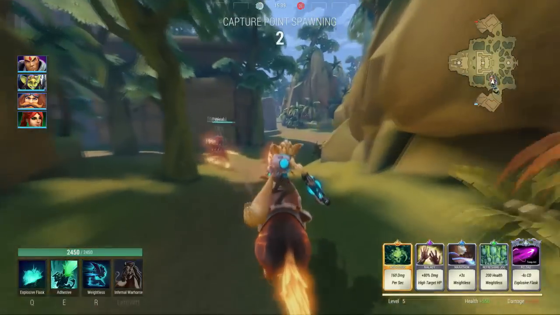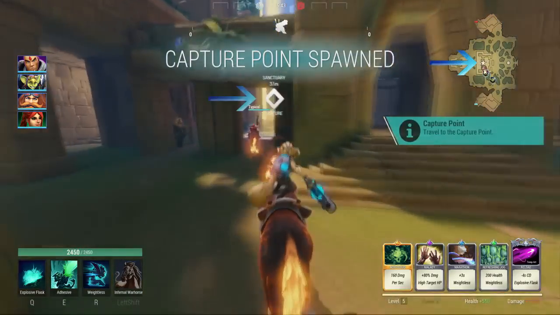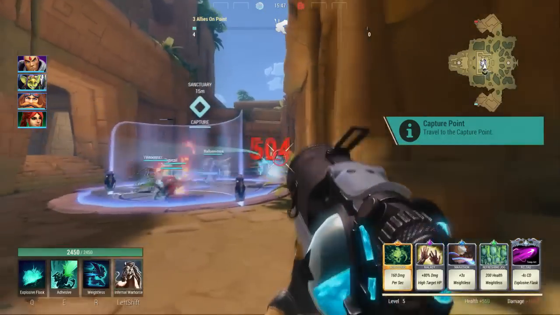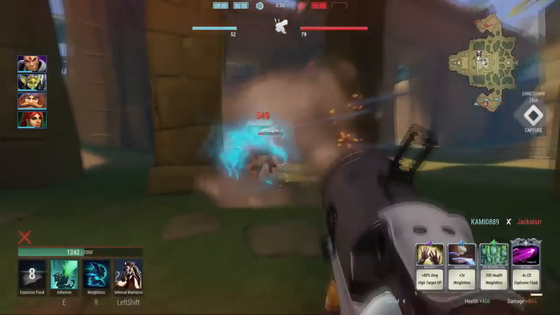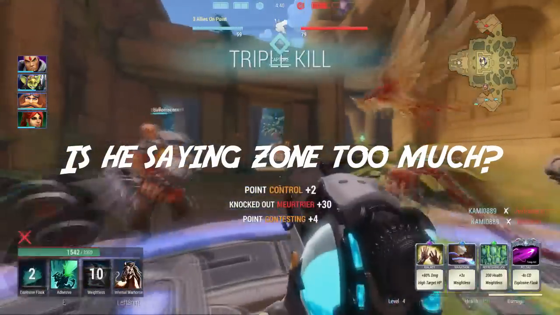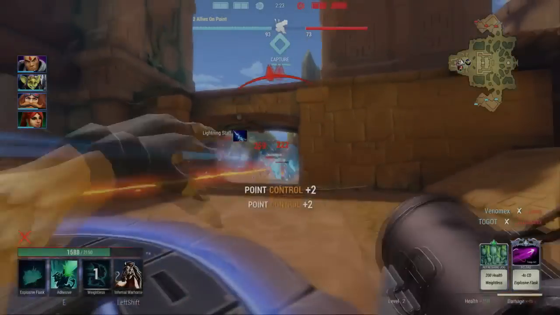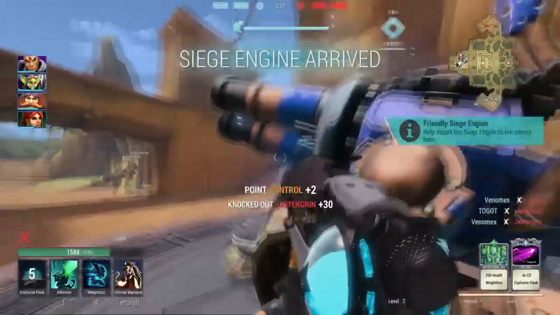Once a spot is chosen, a marker will appear on your screen and minimap. Standing on these capture zones will start adding points towards the capture zone. The more teammates on it, the faster it will go. Keep in mind that if an enemy steps onto the capture zone while you and or your team is trying to capture the zone, you will stop accumulating the capture points until you eliminate all enemies on the capture zone. Once the points hit 100, boom, you got yourself a siege engine.